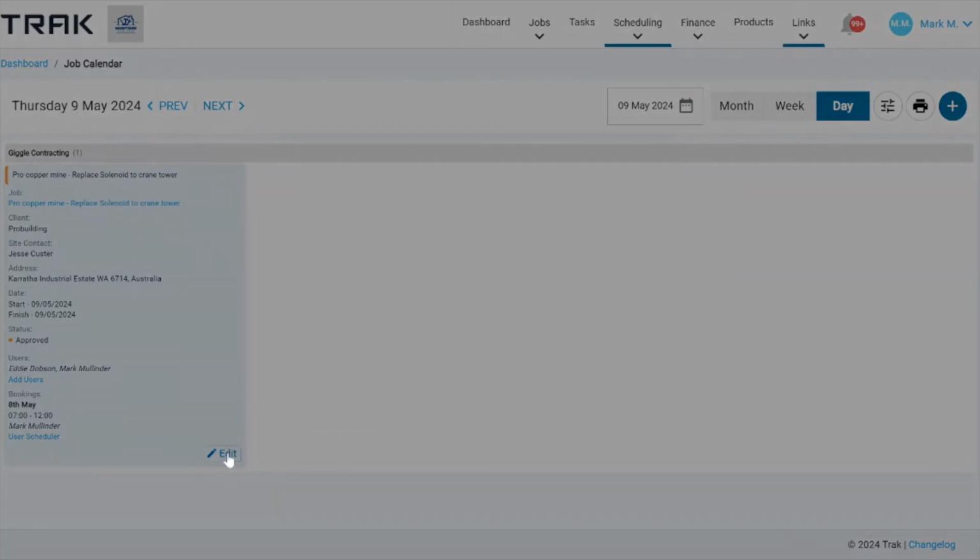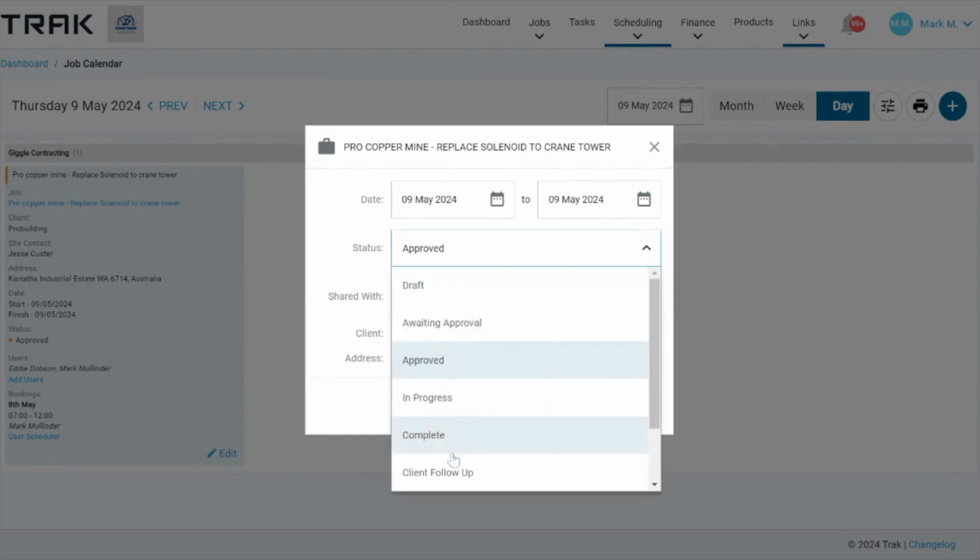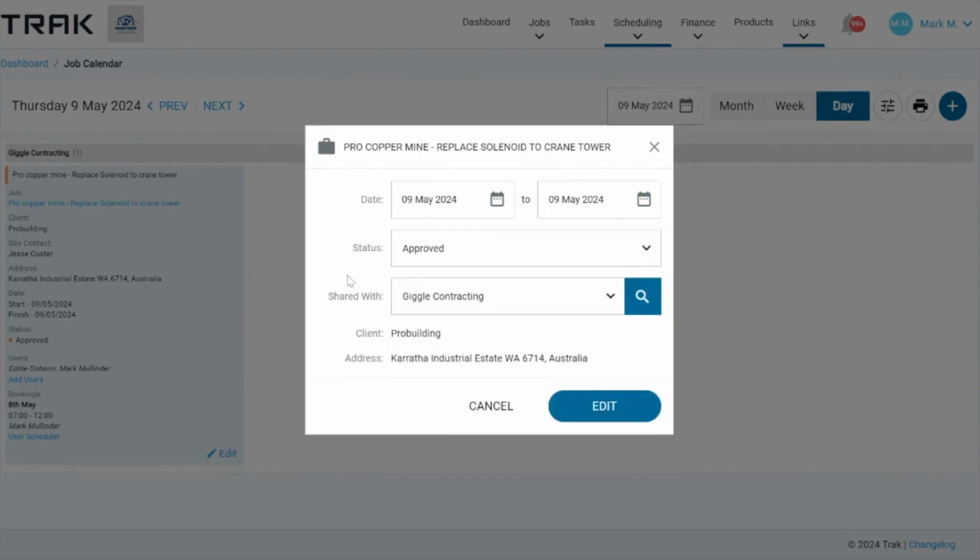If you need to move or edit them, obviously you can move and edit them on your calendar, you can change the status, and you can manage it. Your contractor has this same functionality on his end. So when you share a job with him, he might need to change the status to contractor approved or accepted or whatever it is that you want.